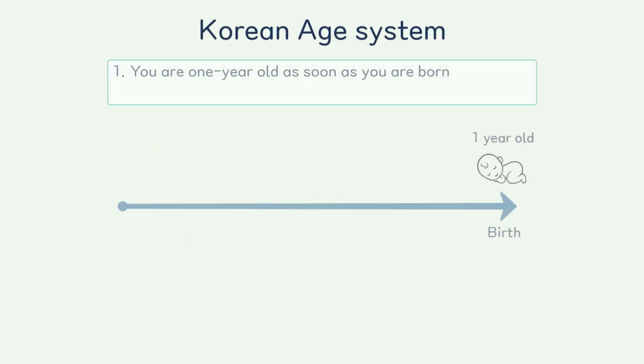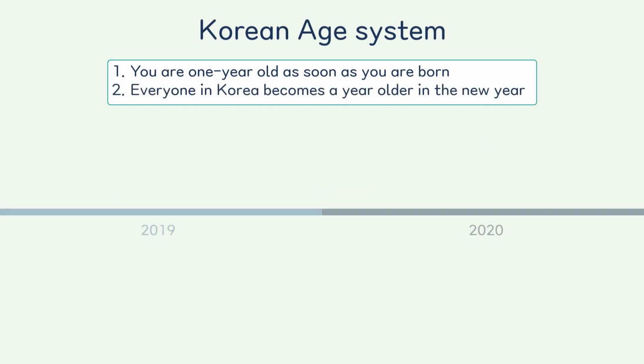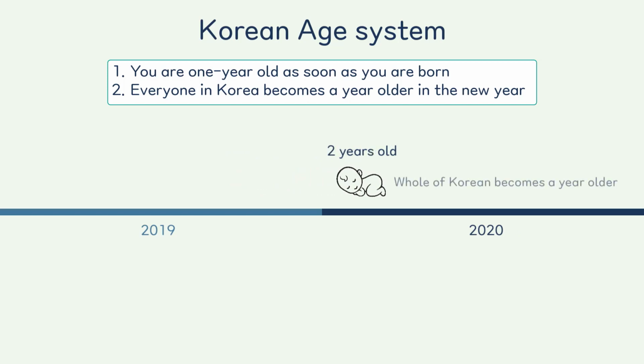This age system is based on two key factors. One is that as soon as you're born, you are a year old. And this is because this age system counts the time spent in the mother's womb, which is less than a full year, but it's roughly calculated as being 1 year. So once the baby is born, the baby instantly becomes a year old. The second important factor is that for the calendar year in which the baby is born, the baby is 1. And at the turn of the next year, the baby, as well as everyone else in Korea, becomes a year older.